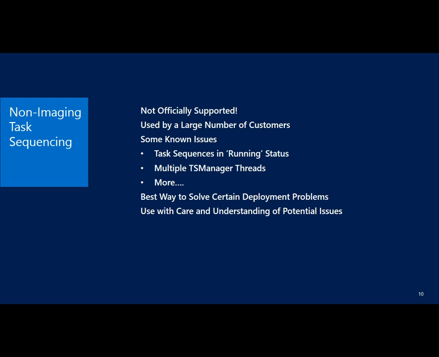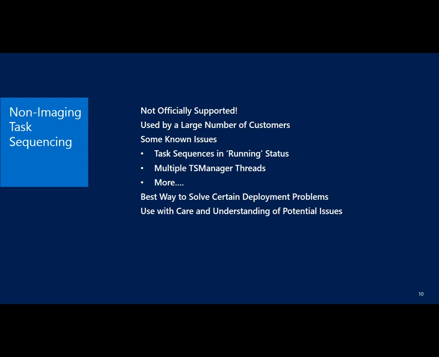The point of all this is, using a task sequence to deploy applications to run essentially non-imaging scenarios is not officially supported in 2012. The product group really didn't intend for customers to use it, but there's been so much customer adoption of doing this that it's recognized as something customers do. It's something the product group is trying to think through as of this recording. It's something that I don't advise my customers not to do if it solves certain scenarios for them. It's just something to be aware of.